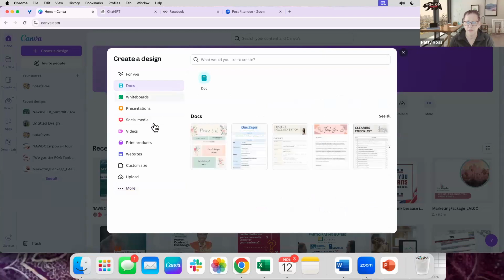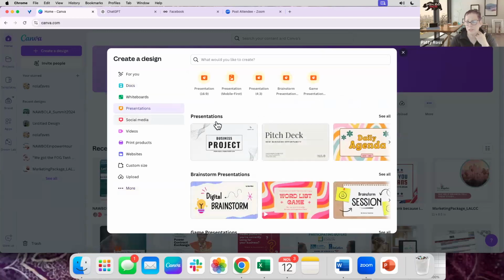Plenty of stuff to play with here, and they're all broken down here. You can see here. Documents. You can do presentations. You can create a slide deck here. You can actually present right from Canva. You can download it as a PowerPoint, and then I usually bring them, like you saw, into PowerPoint. But you can present right from Canva. I've seen somebody actually do that in a presentation I was in.